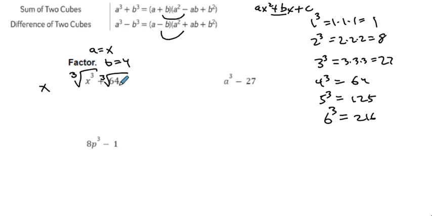All right? And so it's adding. So I know that my first term is going to be x plus 4, which is easy enough. And then I know that we have a squared and b squared here, so it's going to be x squared and then 16. Not 16 squared, it's 16. But then for my middle term, and this is always being subtracted, all you do is multiply a and b together. So we get 4x. And because I added on this one, I'm going to subtract.